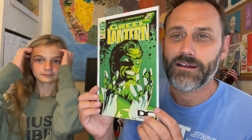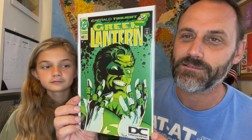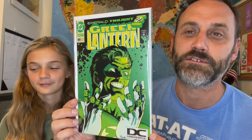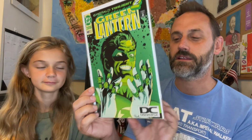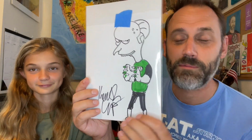All right, I'm going a little older now. Got some great Green Lantern goodness. Darryl Banks goodness. This might even be my favorite cover of the entire 90s era from comic books. The Green Lantern everything here. So phenomenal, an absolute masterpiece. And I even grabbed my DC Universe logo variant for this one. Just a gorgeous piece. And on the back, a little piece of original art to go with it from community members. Thank you. Enjoy that.